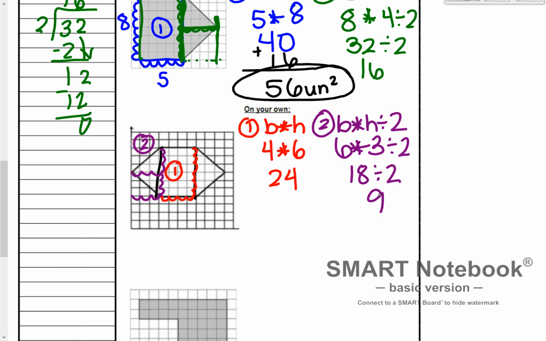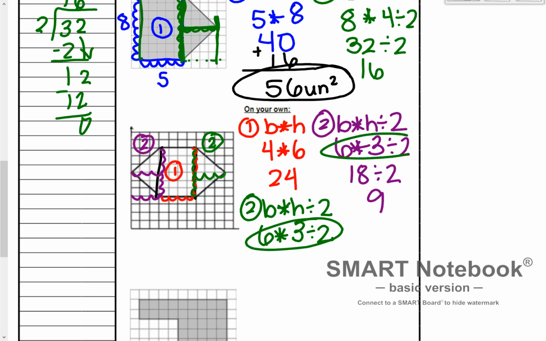Now I'm not done. I did not add those up quite yet because I still have this other triangle to the right side, which would be base times height divided by 2. Base, 1, 2, 3, 4, 5, 6. I did not have to count that. If I would have noticed this was 6, as well as for the rectangle it was 6, I did not have to recount that. But if I want to double check, you may. Height, 1, 2, 3. At this point, I'm going to notice that this one is going to be the same as this one. So I do not have to show all that work if I don't want to. I can just say that my answer will be 9.